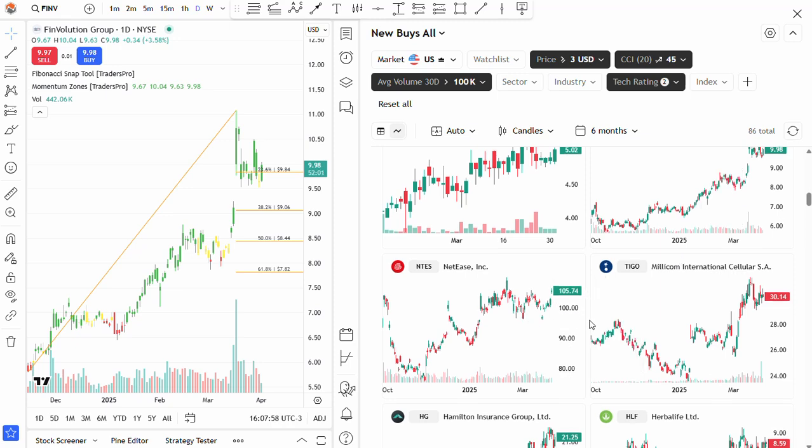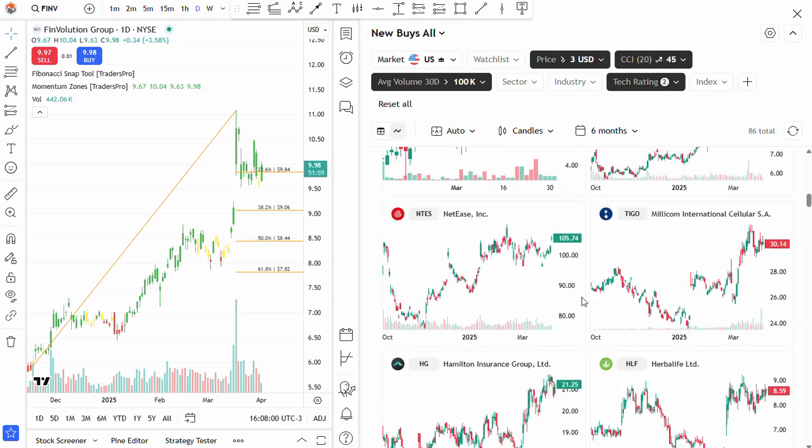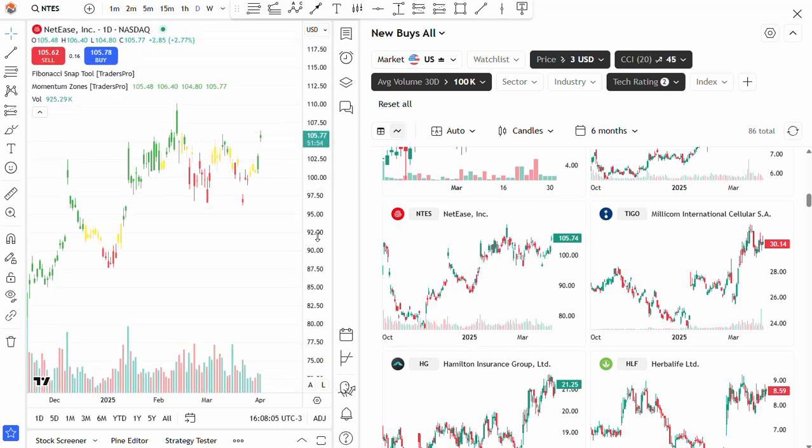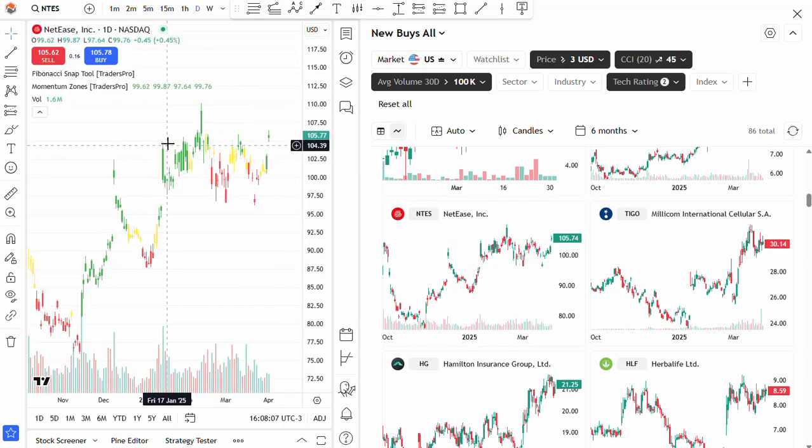But I can glance, and as you get better and better at looking for the patterns, you're going to know that you want the uptrend. You want that confirmation bar. You know you're going to get a stock that is moving in that uptrend, maybe has a little confirmation bar right there.